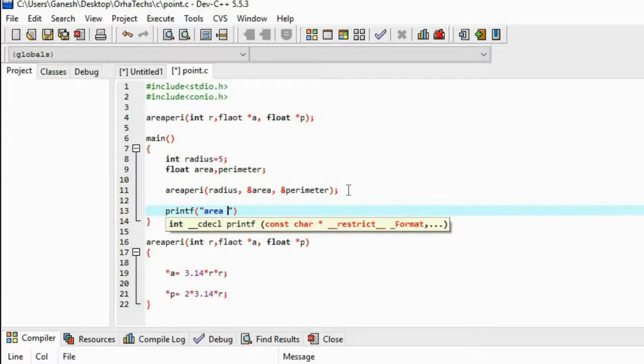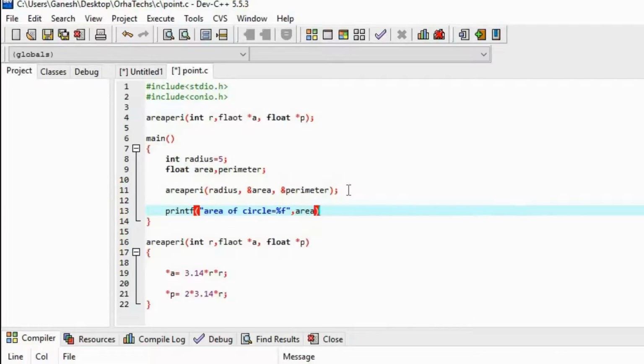I can print it like: area of circle is equal to, it's a float value, that's why percentage f, and perimeter equal to percentage f, and I'm giving the variable like area.